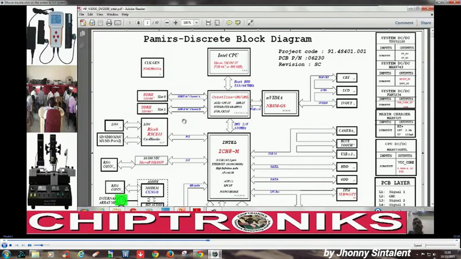The current flows miles, kilometers before reaching our house. So we can consider this small distance between GMCH and RAM to be a transmission line, not a lumped circuit, not a small circuit, because the data communication takes place at a very high frequency. So we have to consider it as a transmission line.